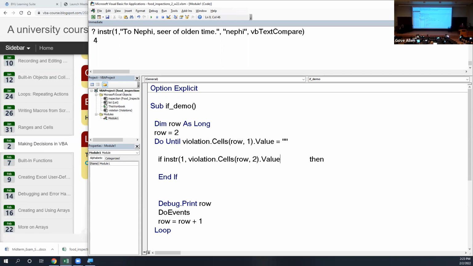Now, what am I looking for? Well, let's say we're interested in rodent activity. I want to see which of these dealt with rodents. I'll put rodent here. Because I'm not sure if the inspector would have put that in all capitals or first letter capital, this is going to be VB text compare as well.